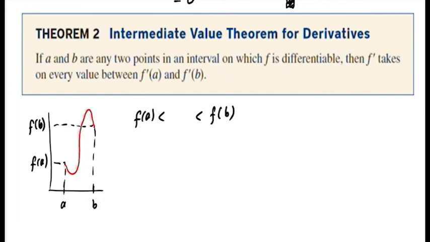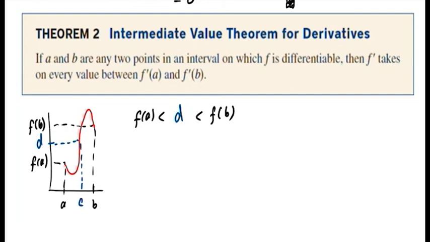Now we're going to have a value that we'll call d. d is between f of a and f of b. So let's say that's d right there. You get it? This thing always exists. And then there has to be a c, right?